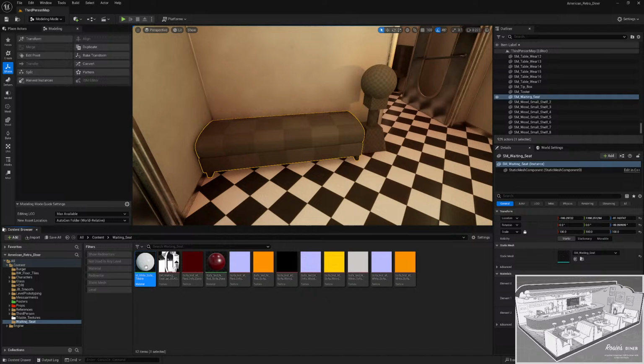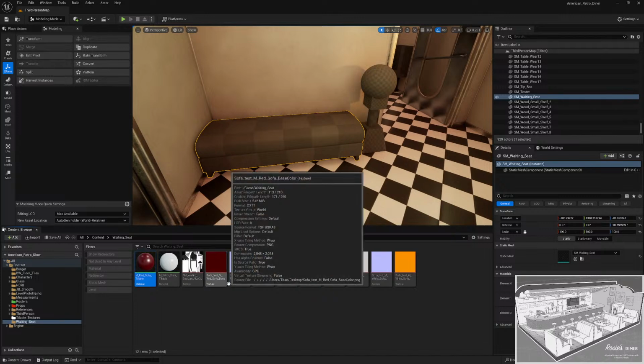Tileable material, yes. Okay, so I want to come here and also call it like this, but instead of white, red, to keep a little bit of the naming right, because if not, it's going to be crazy messy.